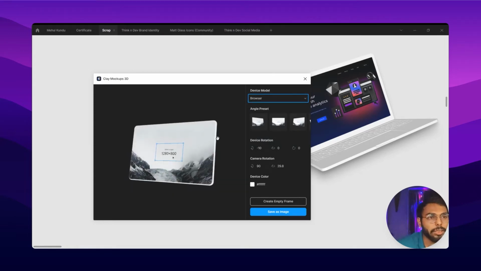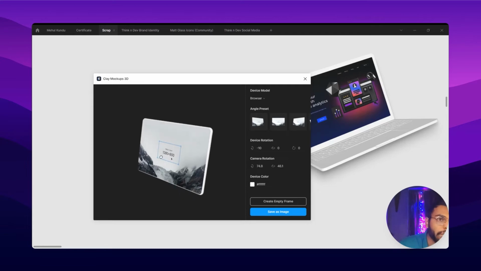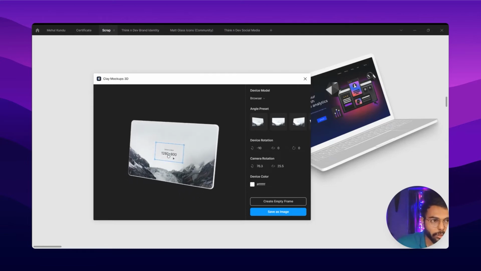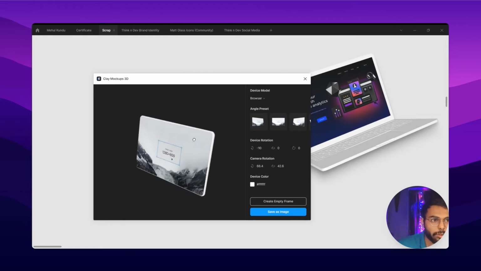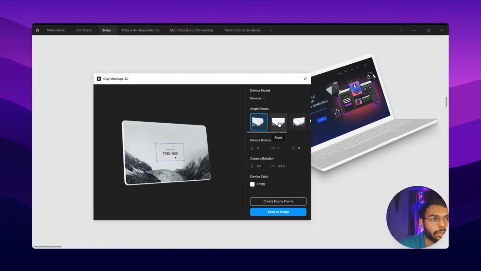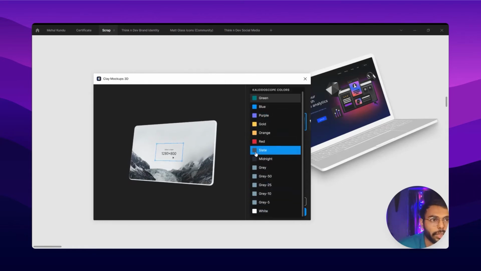And you can choose any angle if you want. This plugin is quite powerful, so it will take time to generate your images. Keep that in mind first. So you can choose any angle from here. Also you can choose the preset angles, and you can choose the device color according to your choice.